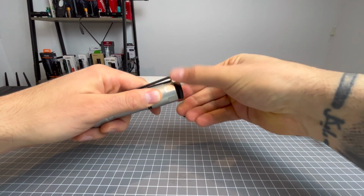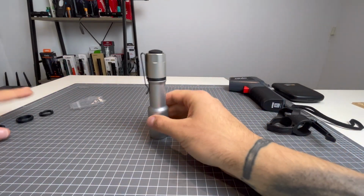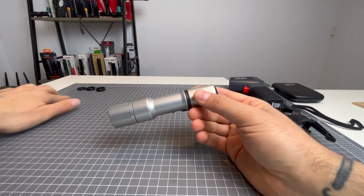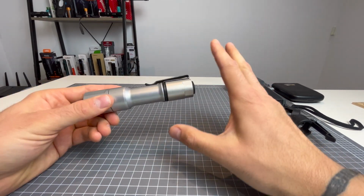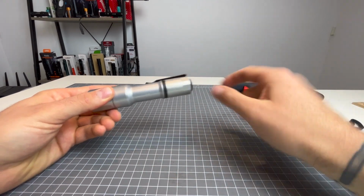Now, I'll take them off for now and just complete the review without them, but it's just lovely to see that. I don't even think I've seen another company do that. They might be the first company to have done that. I'm sorry if I'm wrong about that, but they actually might be the first company that have done that. Okay, now I will move on and then I will show you how to install this switchback.